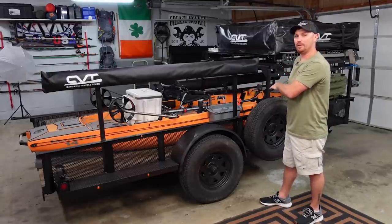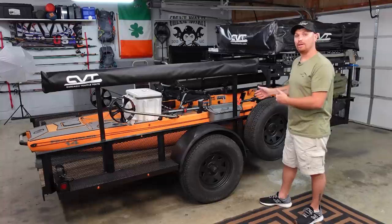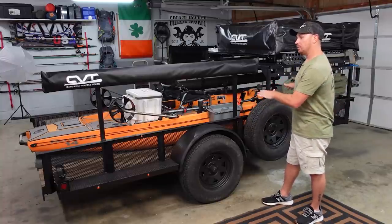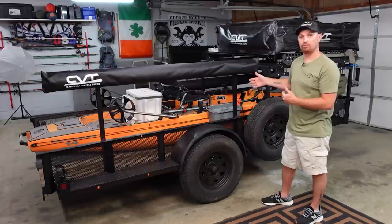I've already got some that I ordered for another project that's been in the basement for the past couple of months, and I need to use it. I think it would go great. It's outdoor carpet. It's made to be on a bass boat. So I'm thinking about doing that so that we can slide the kayak to one side and maybe put my wife's paddle board down one side so we can take multiple stuff with me.